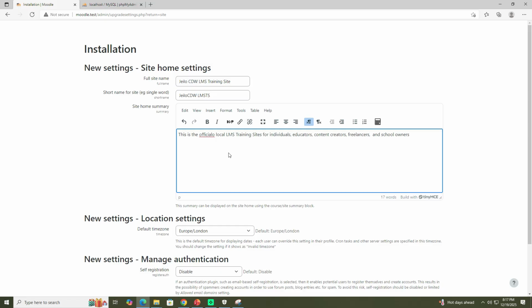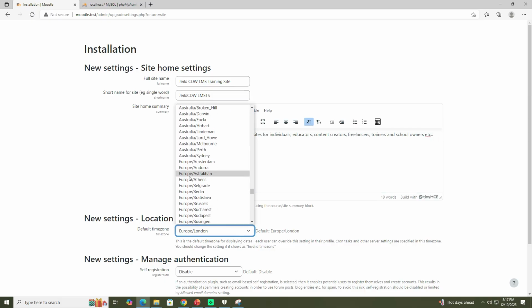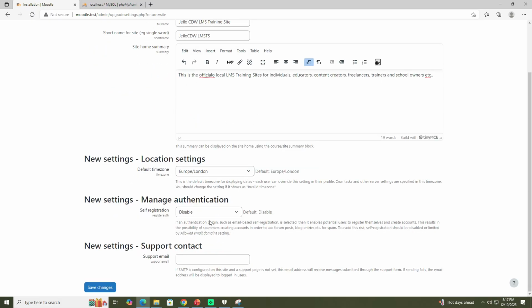Freelancers, trainers, name it, etc. Alright, so just skip this time zone. Personally, I can change that as it's London. I'm not in London, right? But I can leave that default because of the time.